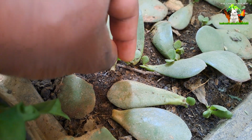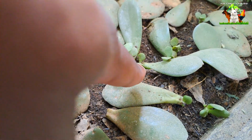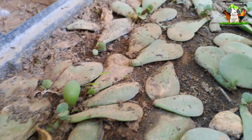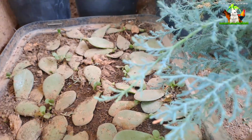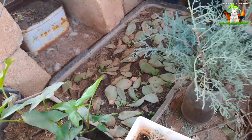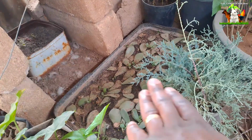There's a bit of stem here with some leaves, so it's growing up like this, at the same time producing and making some roots. So it starts first with root development, then it produces those leaves, that stem. So it was an experiment. It seems to be successful. I have to give this a bit of sunlight and just keep the area moist, but not very wet, just moist, because these are succulents.